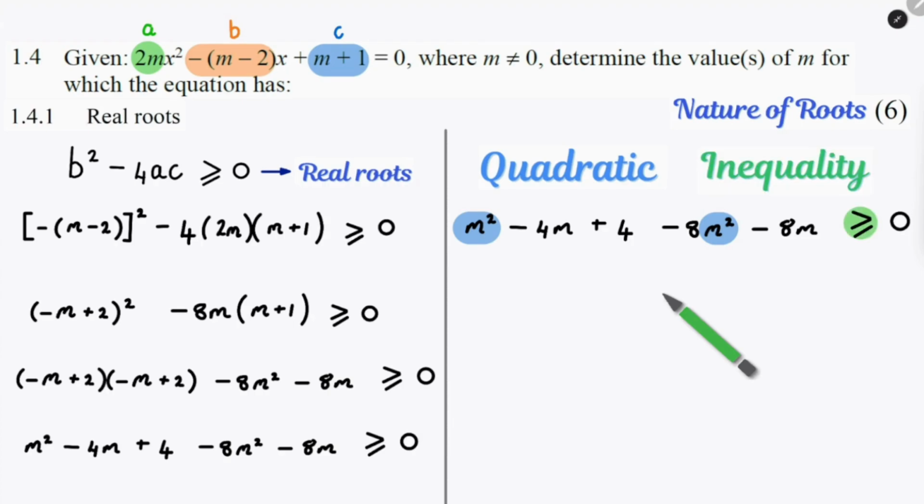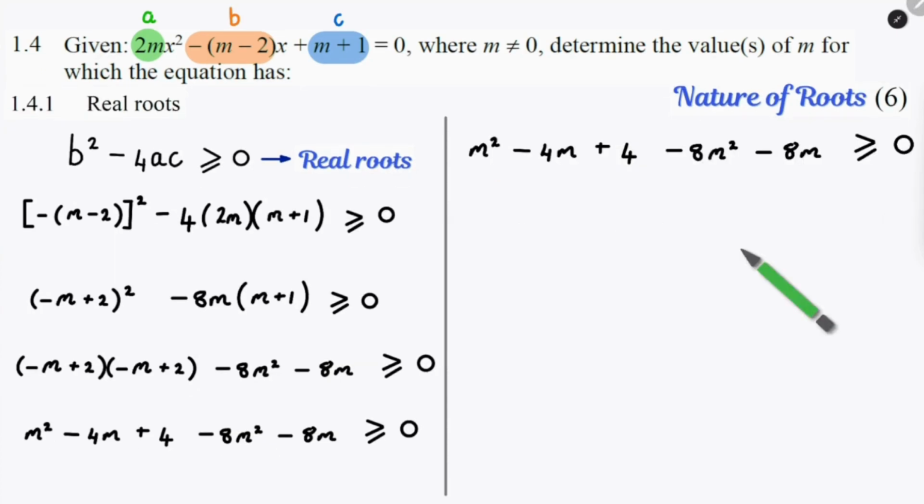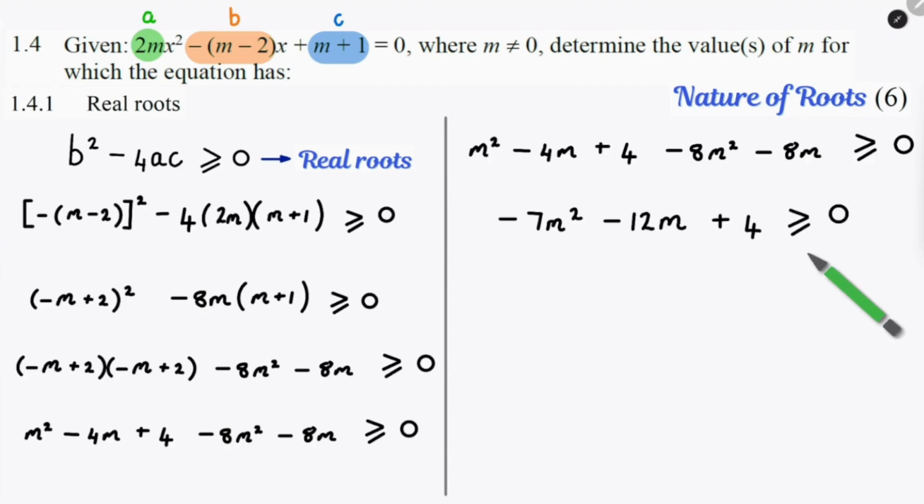So we want to get standard form. Okay, so for standard form, we want the right order present. So we're going to do the m squareds first. m squared minus 8m squared. It's like saying 1m squared minus 8m squared. 1 minus 8 will give me negative 7, and then I'll glue the m squared on them. Minus 4m minus 8m gives me this minus 12m in the middle, and then I've just got that plus 4 left over. The inequality and the 0 remain unchanged.